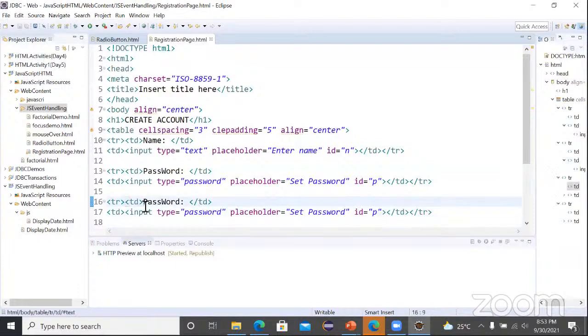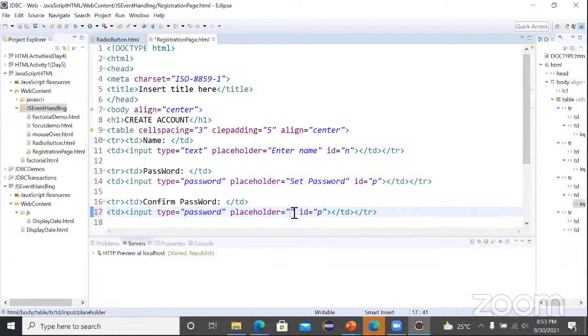So this is confirm password. Again, the input field will be the same. Placeholder will be, what is it? Confirm your password. Okay.